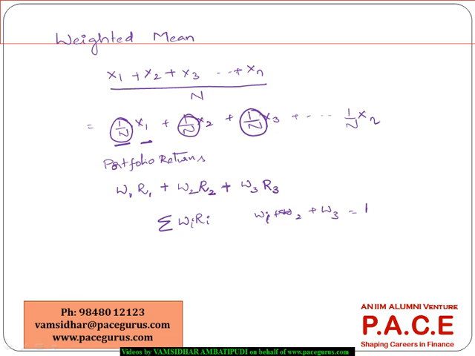In the language of portfolios, we can even talk about some of these weights being negative, or some of the weights being positive. If they are positive, we say we are having a long position. We'll discuss this slightly later. Whenever we are having a positive value, we say we are having a long position. Whenever we are having a negative value, we say we are having a short position in that particular investment.